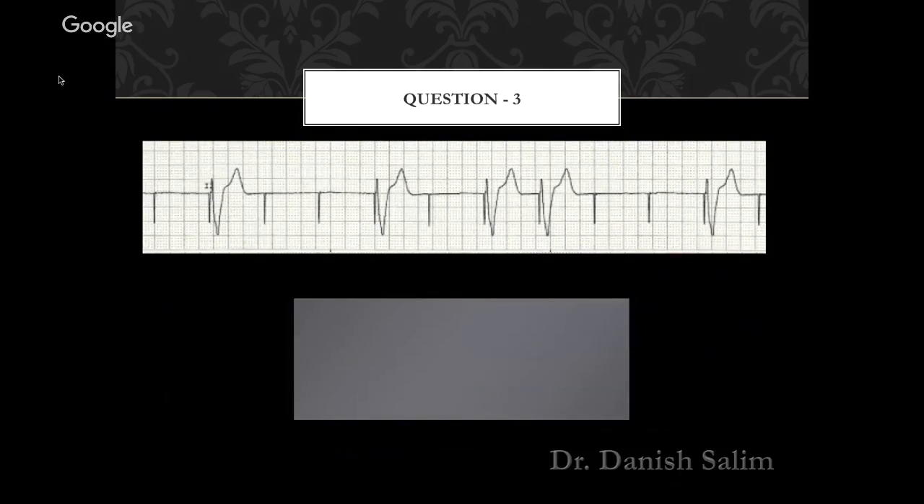Question 3: you can see an ECG or rhythm strip. The questions are: what is the rhythm, what is the next step, and what will you do if this step fails in the emergency department? You can see some ventricular pacing. If you write 'ventricular pace rhythm' alone, you will get only 0.25 mark — not even 0.5. The QRS complexes are not followed by a capture beat in some places. So you must write 'ventricular pace rhythm without mechanical capture' or 'failed ventricular pace rhythm without capture beats' — that is the correct answer.